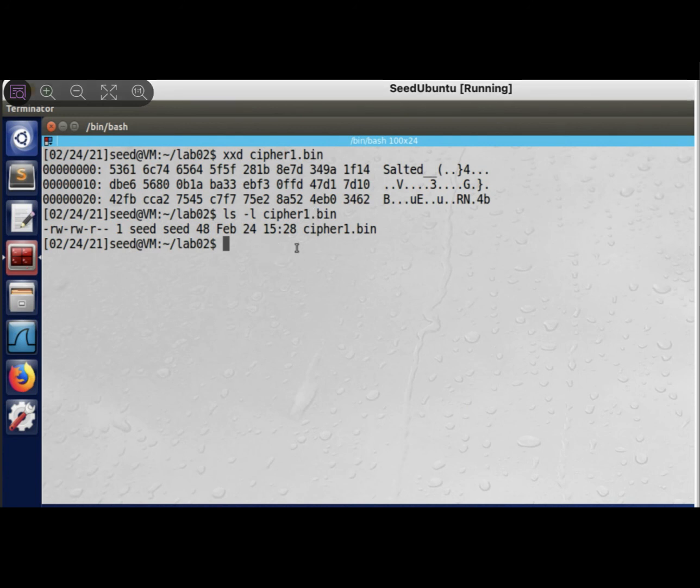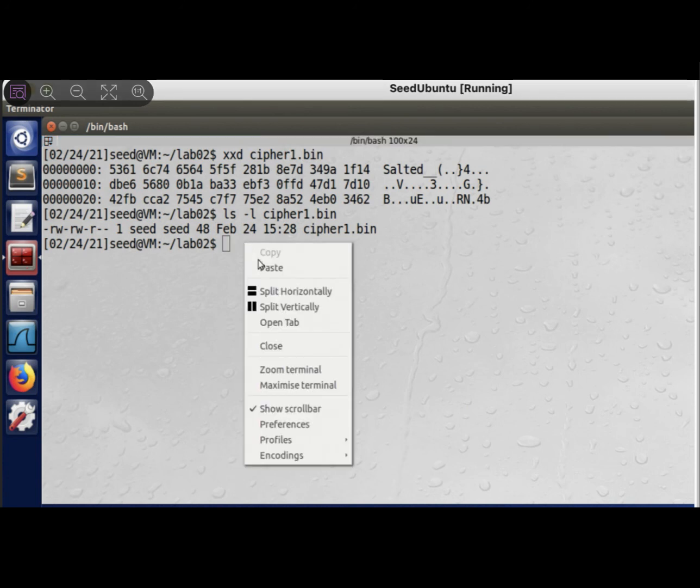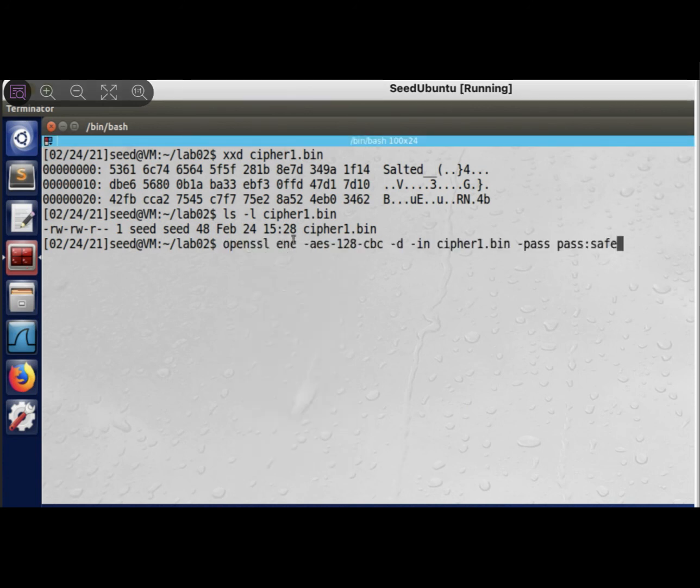In order to decrypt, I'm going to show you a simple thing here. Let me go up to my examples and use the save. Now, to decrypt the message, I'm going to use a different way to perform that. I'm going to use the same encryption scheme: the same algorithm, the size of the key, and the operation mode that we used, and here I'm going to use -d. -d means decrypt. The input is going to be the cipher1 file, and the password. You can give me the value of the password. This is one way to perform that.